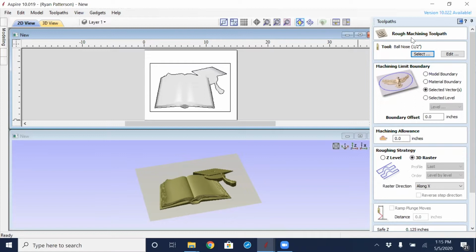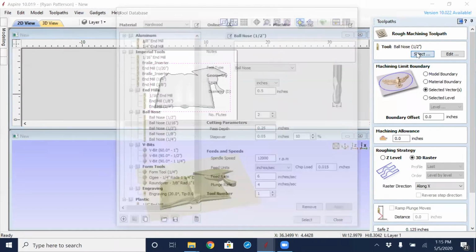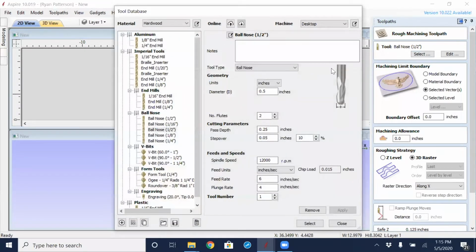So for the roughing toolpath, we're going to base it on selected vectors. So I'm going to come over to the drawing side and select the rectangle, coming in and selecting the bit that we would use for our roughing. So I will probably go with, say, a 1/4 inch diameter ball nose for our roughing, and reset our speeds and feeds for a 3D toolpath.